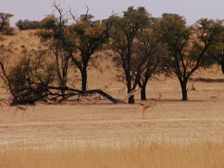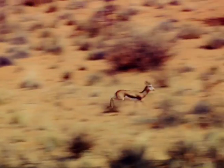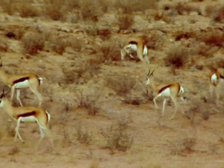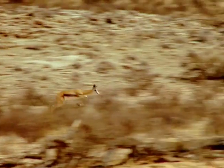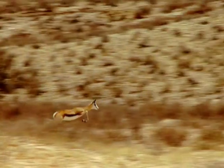Springboks are typically a species of arid regions and tend to stay in the dry riverbeds where their preferred grass is more abundant. Temperature has a direct influence on the amount a springbok drinks, but they can utilize highly mineralized water undrinkable to most other species. They can exist without water provided they get enough moisture from the plants they eat.